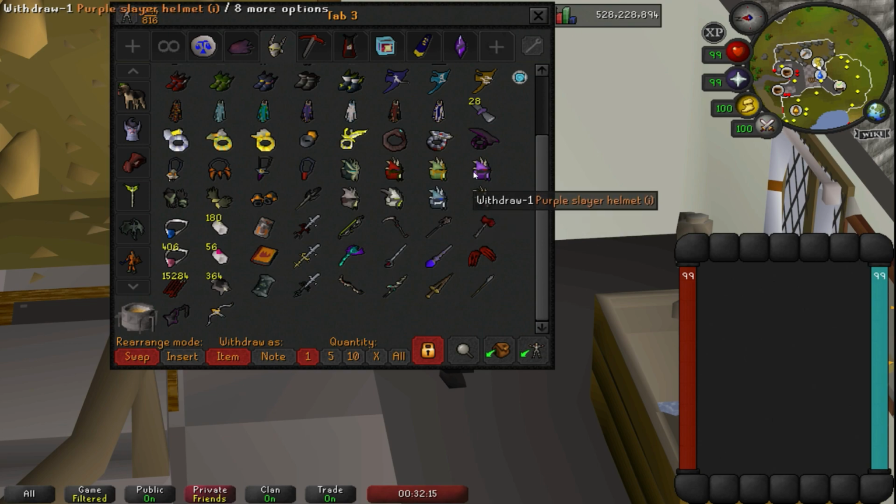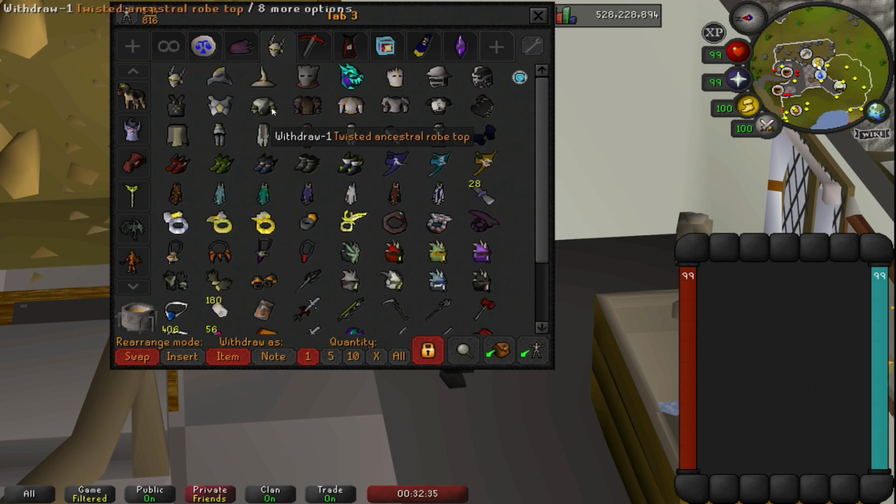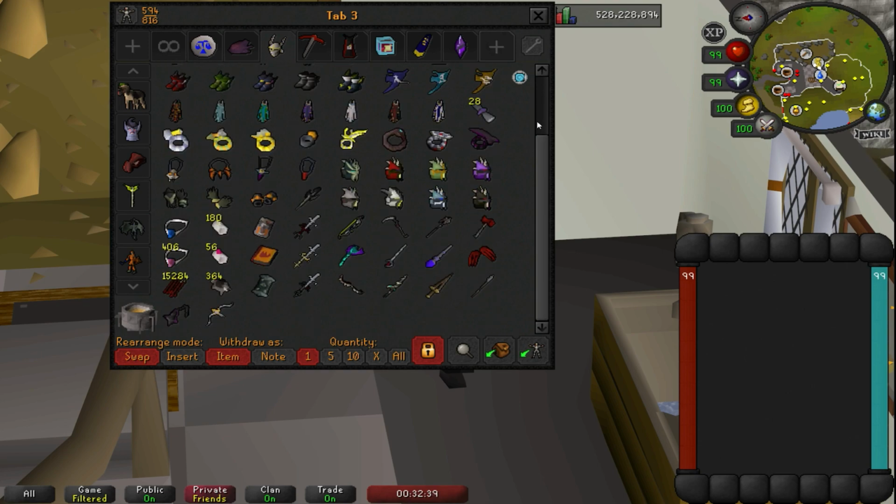joy of my collection. I have all 8 Slayer helms. And if you guys can still keep that secret, this one's not imbued yet, and neither is this one, but I'm working on imbuing both of these. I figured you might as well if you're gonna have all 8 Slayer helms, and I really like the Twisted Helm with the Twisted Ancestral. Obviously, it goes very well together, so gonna need to imbue that sooner or later.